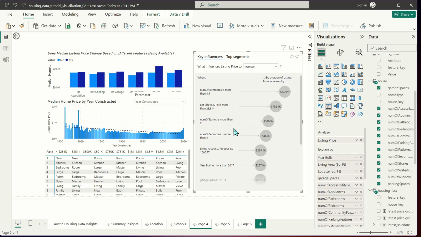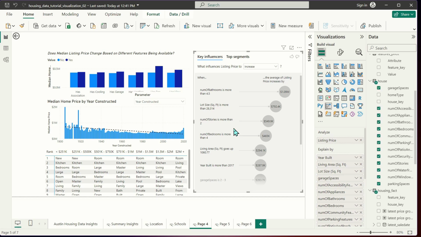That's why I wanted to make sure that I used the key influencers visual in this specific report tutorial, because we can already pretty well guess what the key influencers visual is going to surface from this data. It already makes sense to us that houses with more bedrooms, more bathrooms are going to be listed for more money, or houses that have different amenities versus fewer amenities. So because of that, I knew that we could kind of game the key influencers visual. Not only is the key influencers visual going to already tell us some things that we already know, this data set is exactly the kind of fodder for the key influencers visual to sort of churn through.